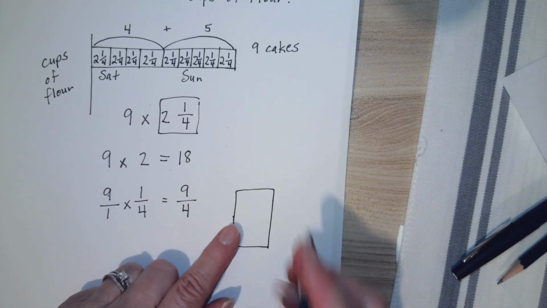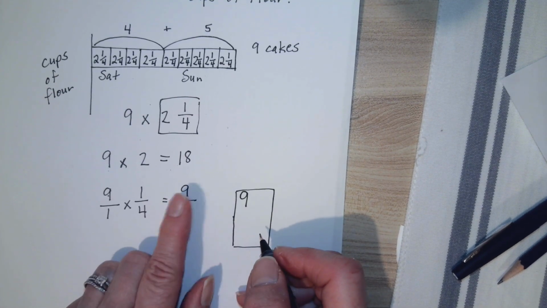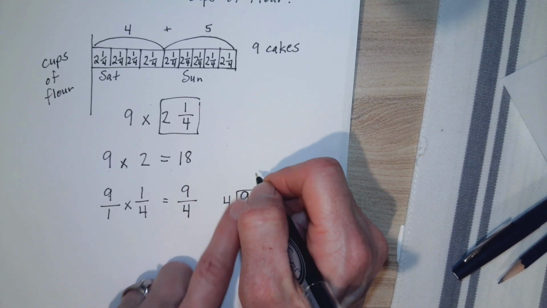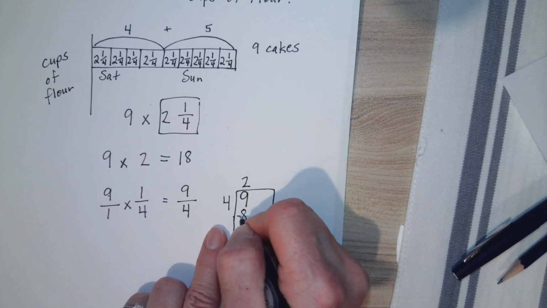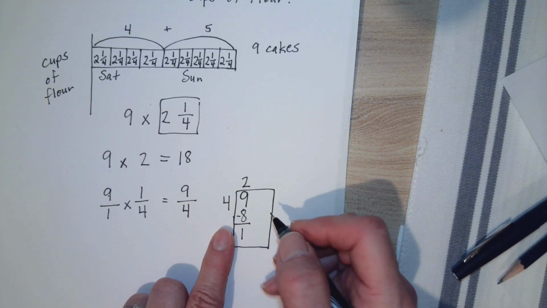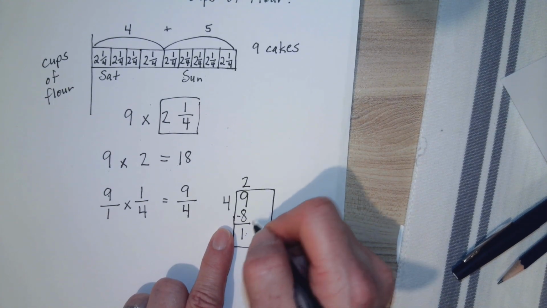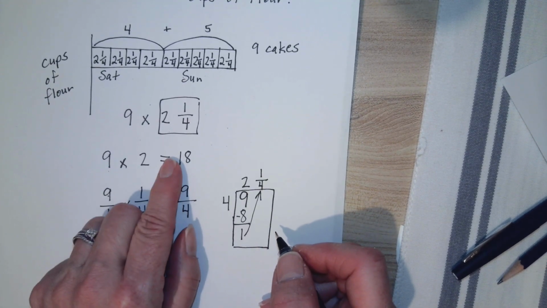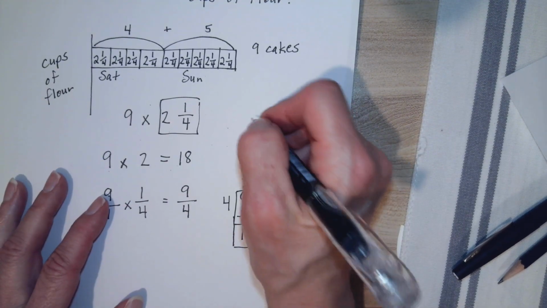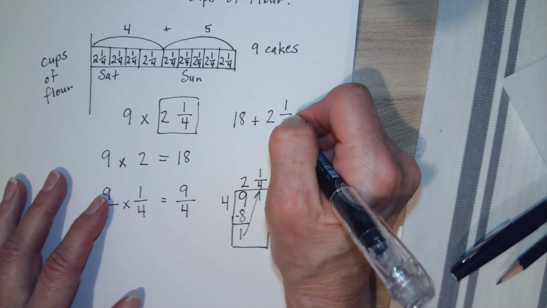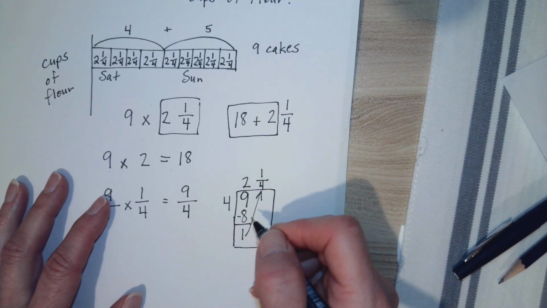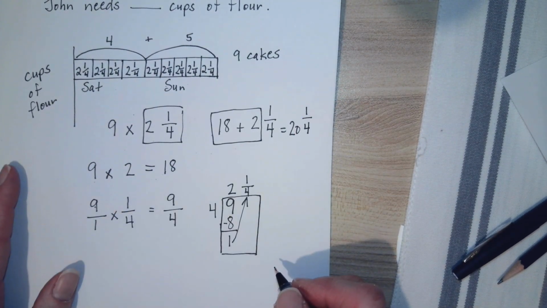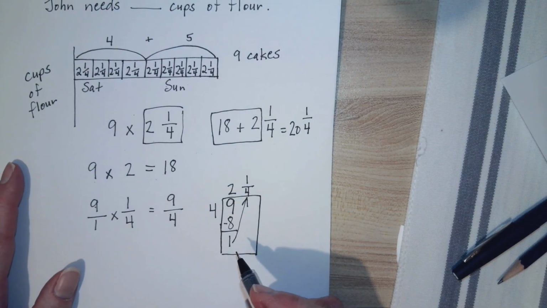Now some of you are still dividing by putting it in the box, so I'm going to do that. The numerator goes inside, and I say, how many times can 4 go into 9? 4 goes into 9 2 times. 2 times 4 is 8. I subtract. I only have 1 left. Well, this 1 is going to be my numerator. So when I bring that up here, 1/4, 2 1/4. So now I have to take my 18 and add the 2 1/4. 18 plus 2 1/4. You're just going to add the 18 and 2 and get 20 1/4. Okay, this is 2 1/4 times 9.